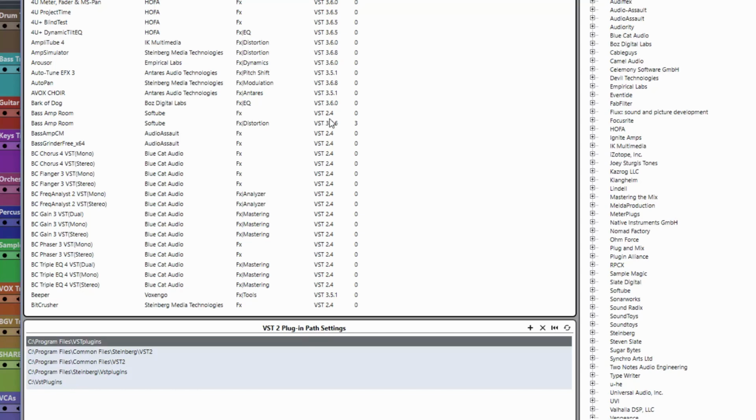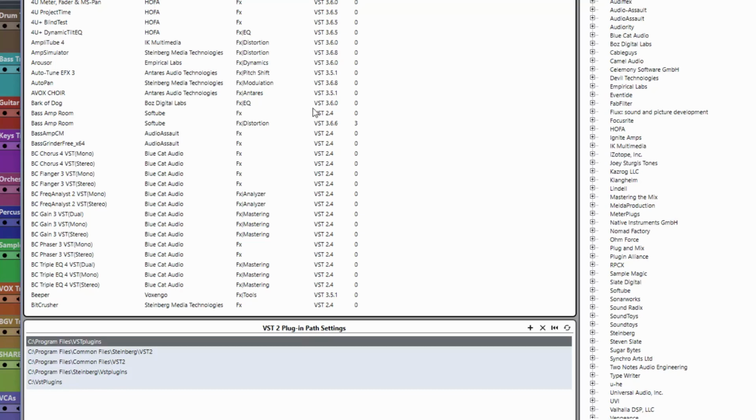So VST2 is more supported broadly across all of the systems, all the DAWs, and VST3 is a newer one that Steinberg or somebody developed and is supported in Cubase heavily. A few more features like automation and side chaining features. So if you get the option of VST2 or VST3, check your DAW to see which one it supports. If you're running Cubase like mine and it supports VST3, install the VST3 version. It's the better version, okay? You assume newer means better, but it's not always the case.